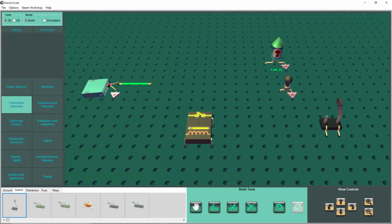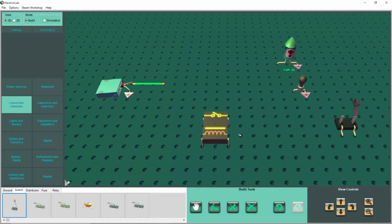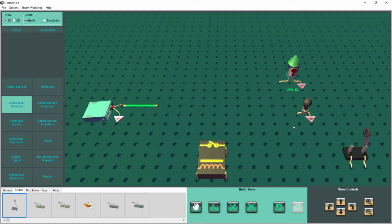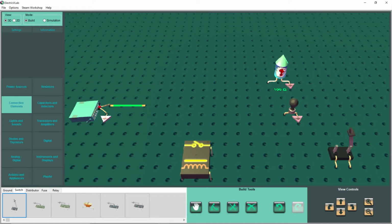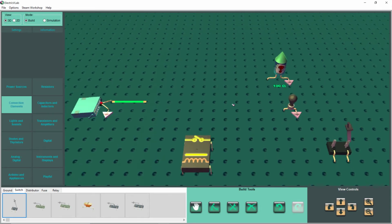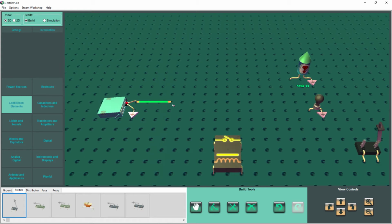This one we don't. Any time there's a voltage across this coil, it will make a magnet out of the coil, and then it will automatically make this switch make contact. So what we're going to do is, we have a light bulb up here, and a little fun experimental toy up here, and they have their grounds on it. But this time, we're going to wire the AC power directly into the relay contacts. So we're going to get rid of this wire, and we're going to do this.